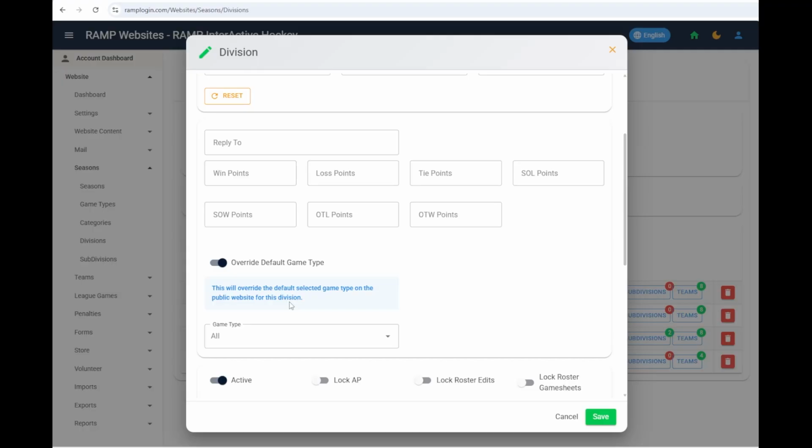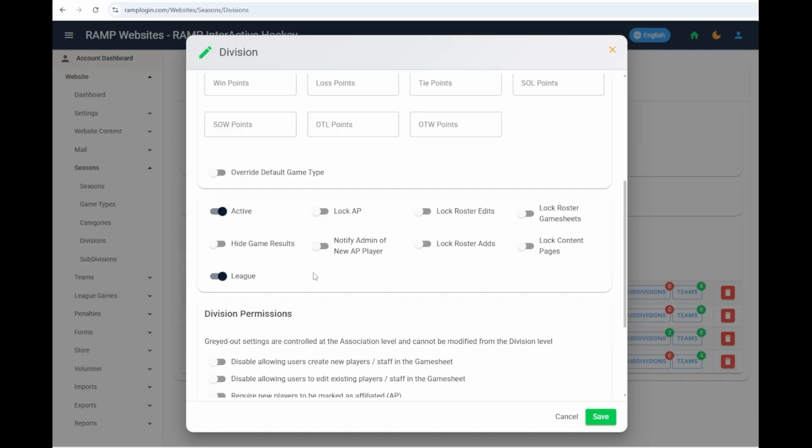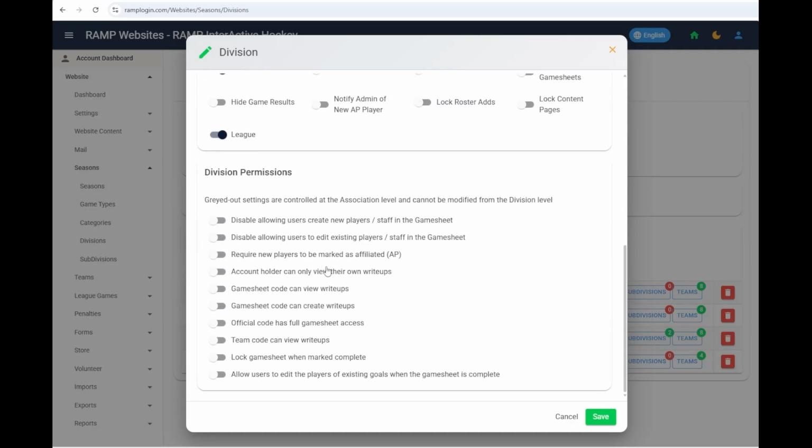You can set that to display as the default games and standings for that division without changing it for all divisions on the website, as well as controls to change specific access inside of this division, such as restricting the ability for teams to add or edit rosters, whether or not they can create content pages, whether rosters are locked and game results appear, if notifications are sent for AP players, as well as game sheet app controls for different pieces of functionality. For more details on these controls, view the tutorial for divisions and the game sheet app.